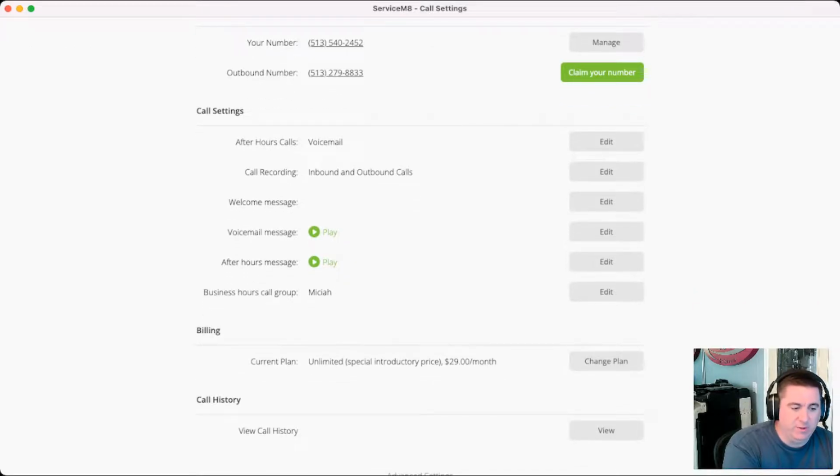And chief among them is how we want to interact with our calls during business hours and after hours. So during business hours, you can set up a call group, and those are the people within your team who would be answering the phone. You can also have automated messages play for them if you want. You can have the calls recorded or not.